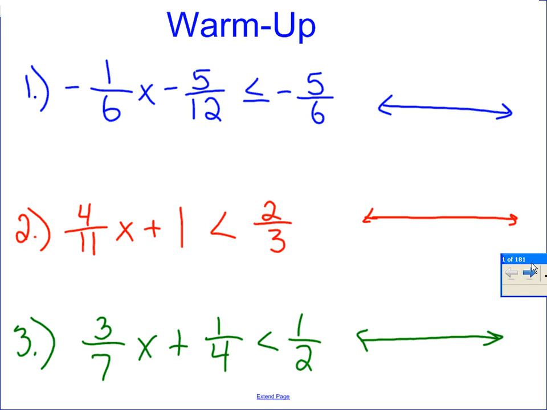Okay, so here's the warm-up that I made up this morning. So Sean, can you tell us what you got for number 1? Two and what? Say that again. Nope. You might just not be able to read your writing. Annalise, what'd you get? Good, 2.5 or 5/2. So Annalise, what should the number line look like? So what goes above 2.5? You okay? Good, filled in circle, going to the right.